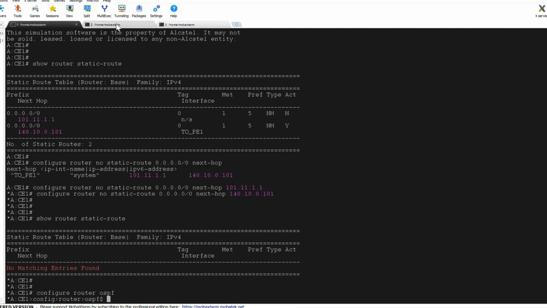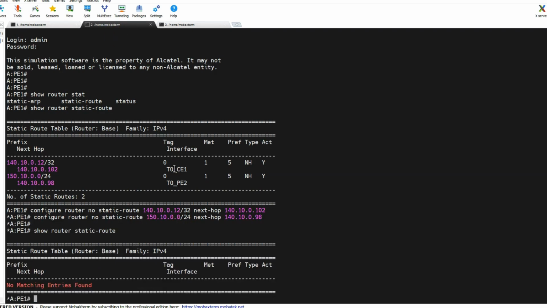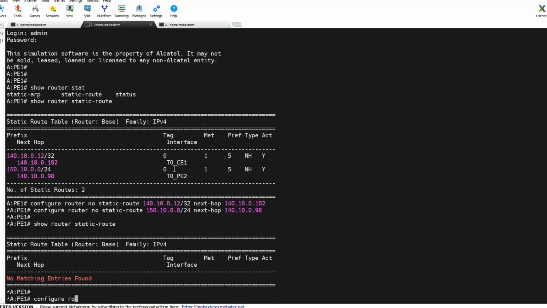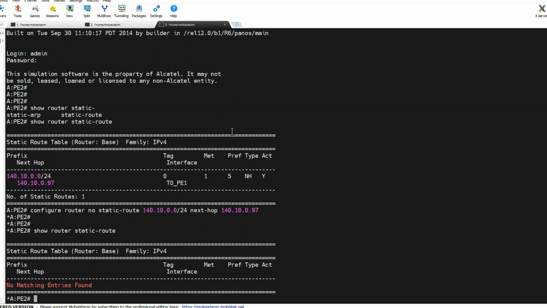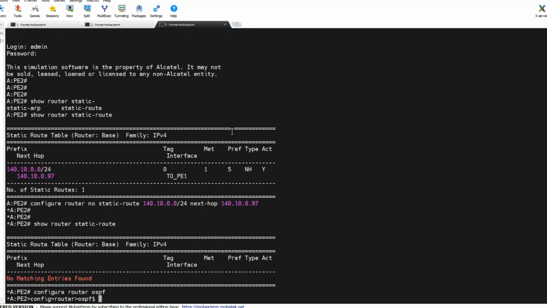We're going to do the same thing on all three. Configure router OSPF. We now need to define an area.